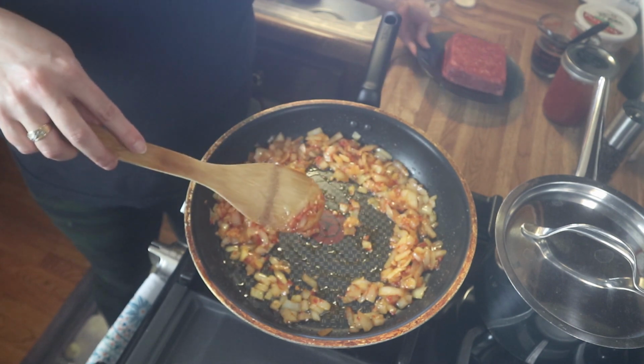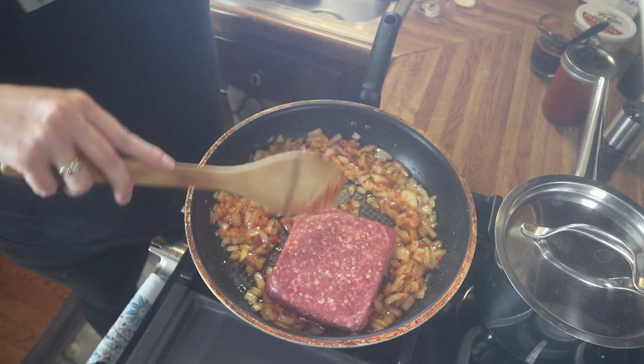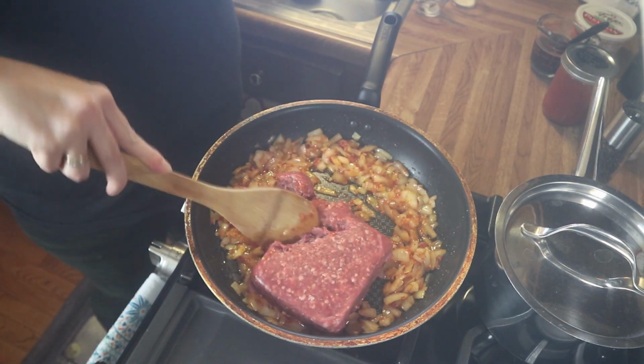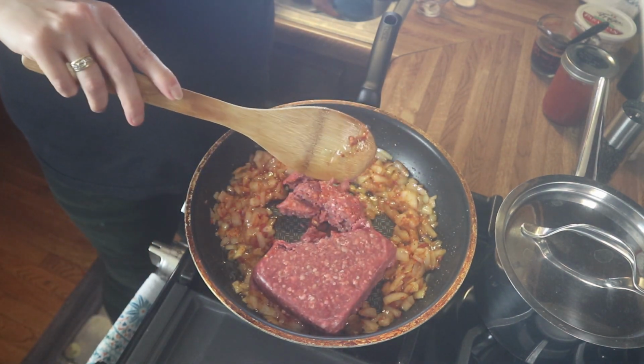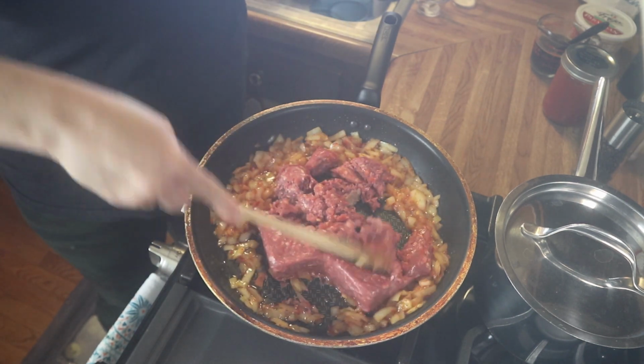So I'm going to add in my ground beef and break it up with my spoon. And I'm going to let this cook until it's completely cooked through, and then we will move on to the next step.